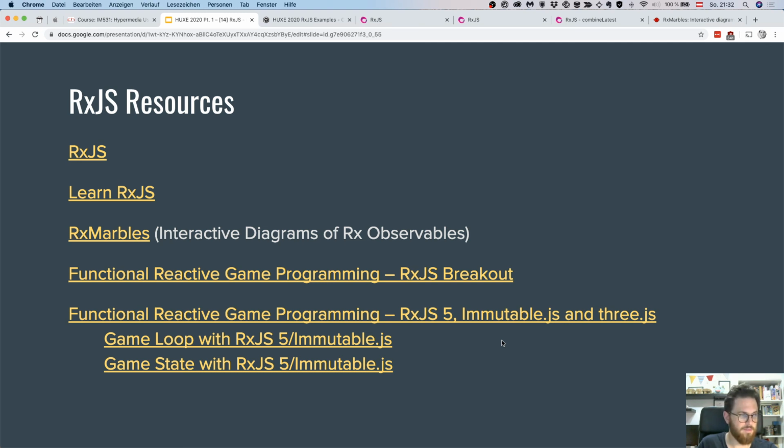Now, that's all about RxJS. This is not yet important for the projects for your first half.